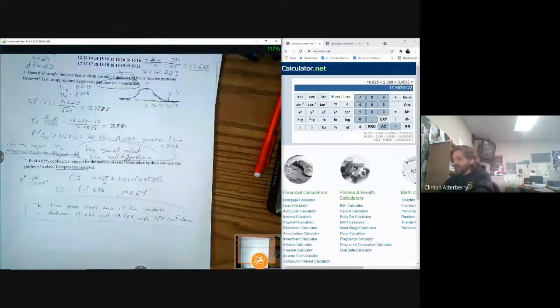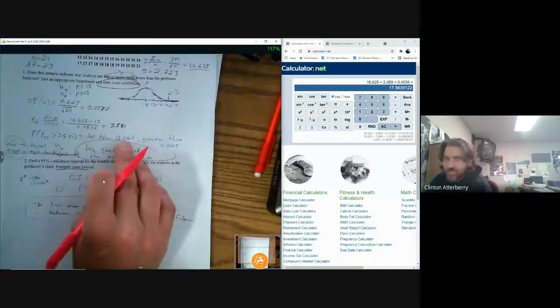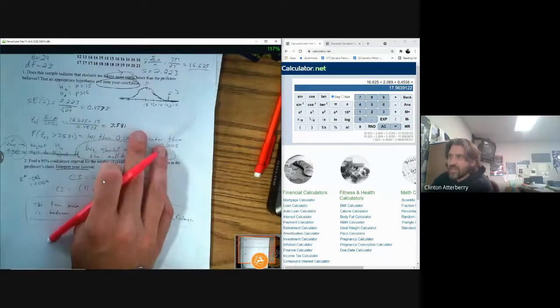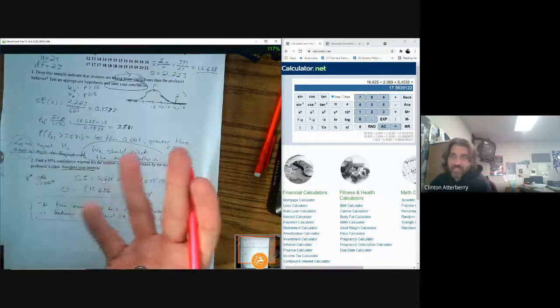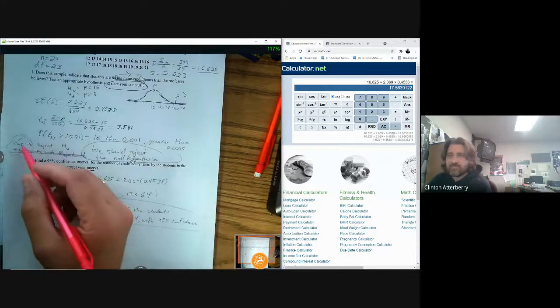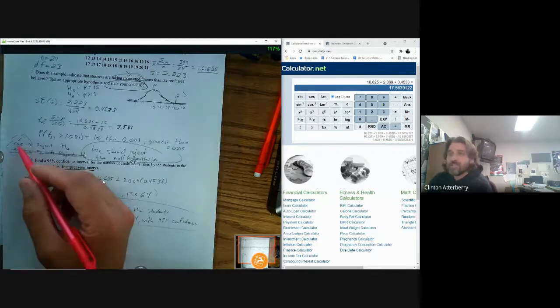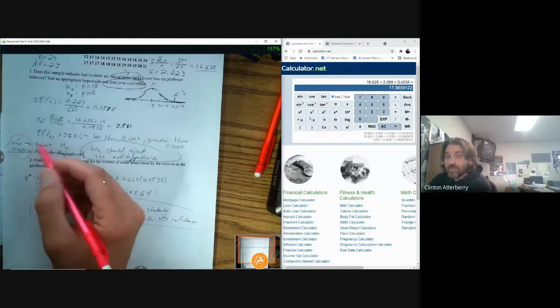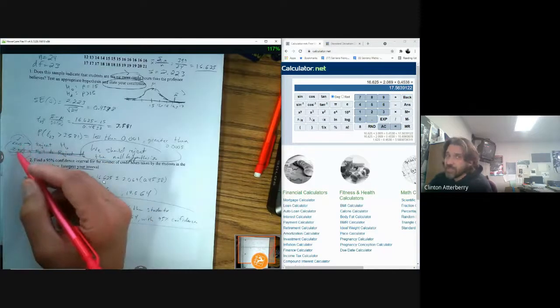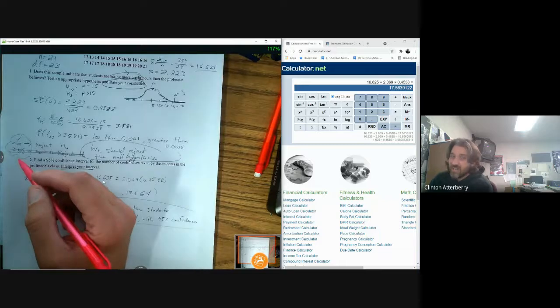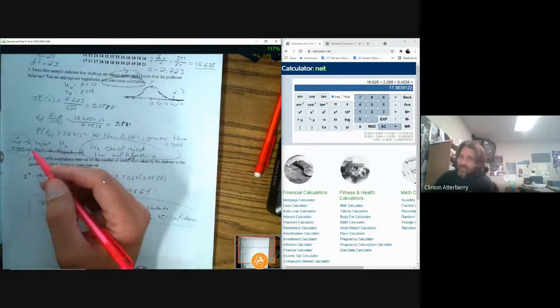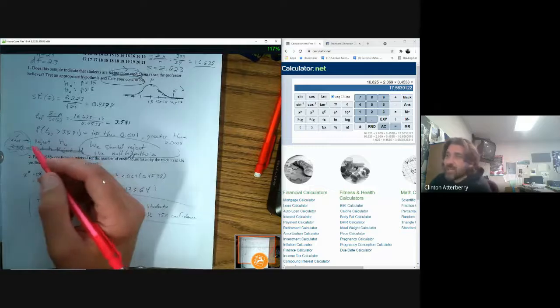Because it's less than 0.001, greater than 0.0005, and we're going to use a general marker, our alpha is 0.05. Yeah, 5%, 1 out of 20. We're going to use that. Anything less than that number, we're going to reject the null hypothesis. If it was greater than that number or even equal to it, we would say we just don't have the evidence. 1 out of 20 is a small chance, but it's not a crazy chance. But anything less than 1 out of 20, they say go ahead and reject the null hypothesis. This is a general rule.